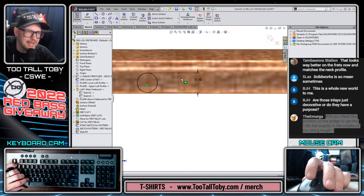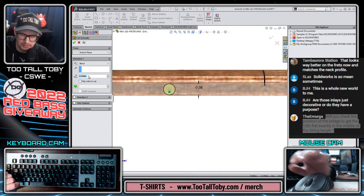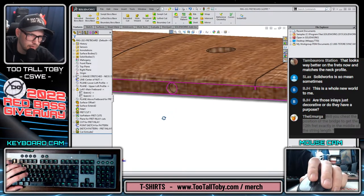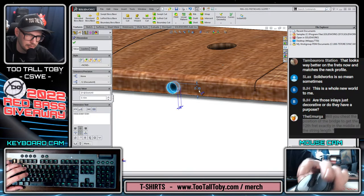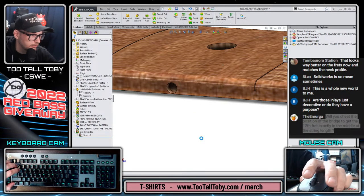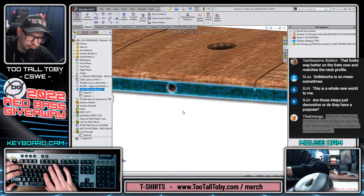Okay, so that gave us our cut extrude location for the inlay on the side. So I'm now going to take that and go extrude cut, and say that's going to go down to, whatever, it doesn't matter. 50 thou, let's say. Just so long as the puck is the same distance as that one. And then I'm actually going to make that just a smidge smaller. 0.090.